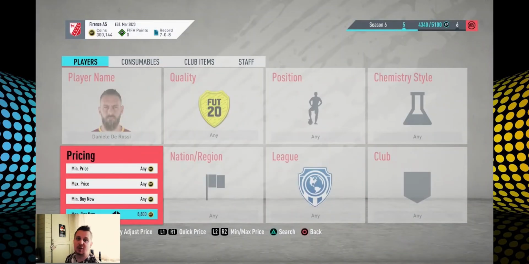Okay, so we went on that donk for a little while. Unfortunately nothing came up. I think he's probably a little bit low rated for people to, when they pack the UCL version of him, think that he's worth any coins, which obviously we know at the moment he is.